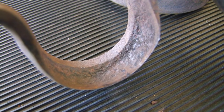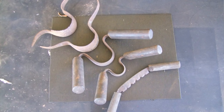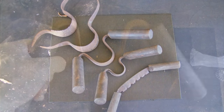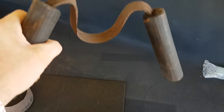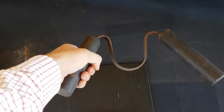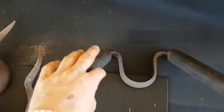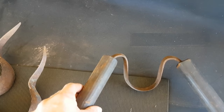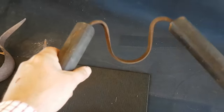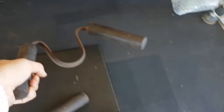I can think of a bunch of things that these would be useful for, but I'm not sure what they were made to be used for in Japan. Particularly because of the shape of the handles. It could be very difficult to use these for bowl carving because the handle's going to be confounding things a bit. But actually, maybe small bowls, that could work. Yeah, I reckon that could work. Cool.